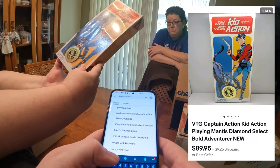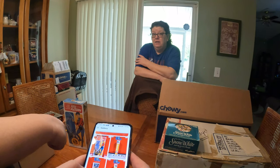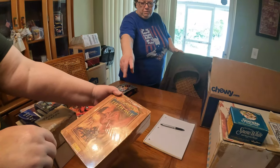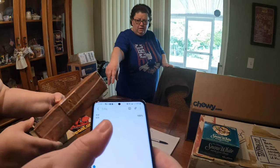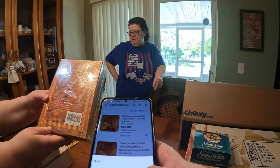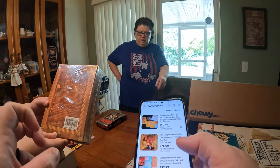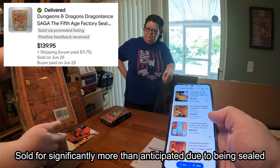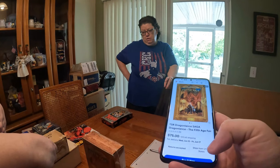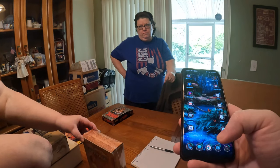What's the brand? Playing Mantis. It's right around $100 shipped. Is that in my ballpark? Yeah. You have interest? Yes. Be careful because the wrapper's starting to come undone. Does that have a barcode? Yeah, it does. I don't know if you can call it technically sealed, even though there's a rip in the seal. Generally, I would call it new other, where it's still new, but these have never really been opened. These are all pre-owned, it looks like. Mid-range with the box is like $85. So that's another one I'd be in at like $40. Does that sound fair? Yeah, we want you to make money.